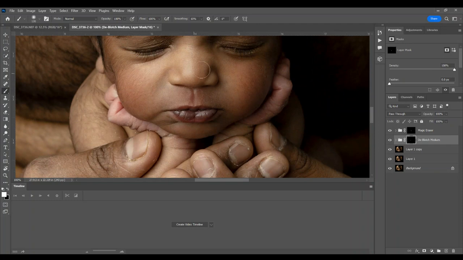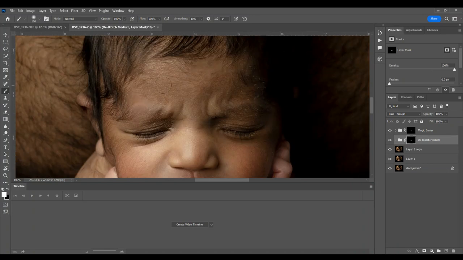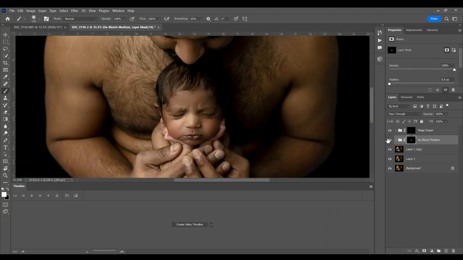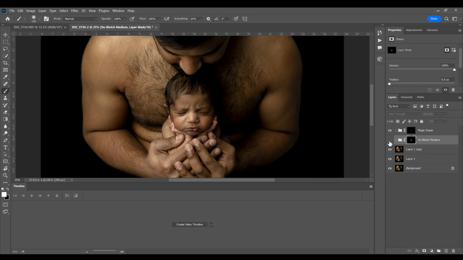And it's not doing too much because the baby's not too splotchy, but if I zoom out, I bet you'll be able to tell. So you can tell. So here it is off. And when I turn it on, it just kind of like evens out his wrinkles in his skin, kind of blends that red in with the rest of him. Yeah, I think I'll leave that.